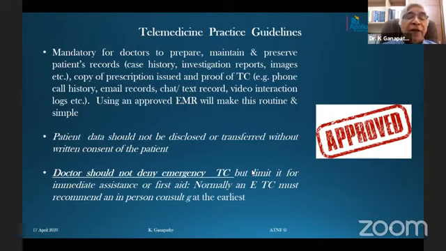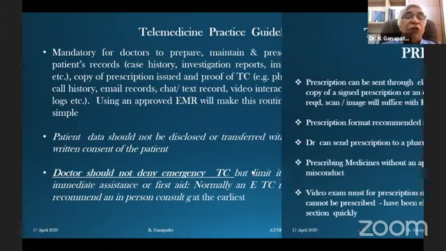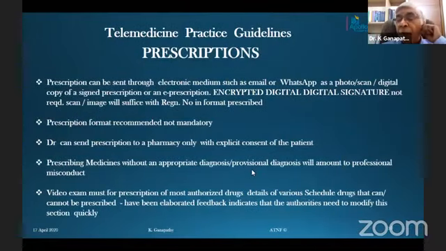EMR is slightly different from EHR. I'm not going into the details, but whatever it is, eventually, organizations like yours, the Family Physician Associations of India, etc., family practice, you can make a tremendous difference. And I know there are groups of people who are extremely IT savvy, who are interested in this. And this is a plea to all of you. Please start using electronic medical records.